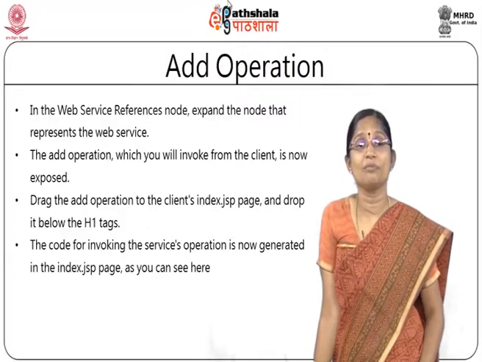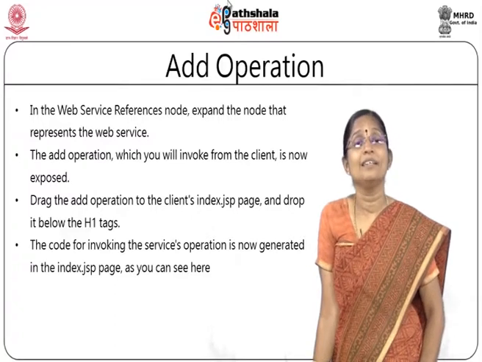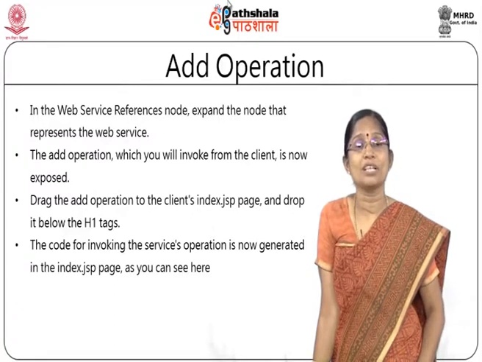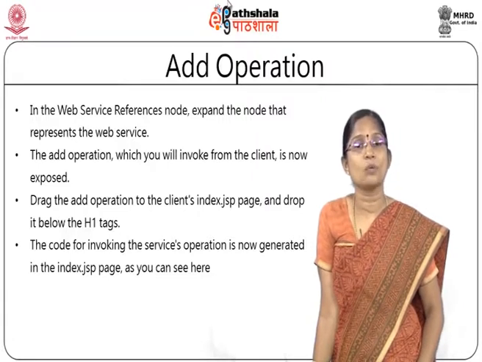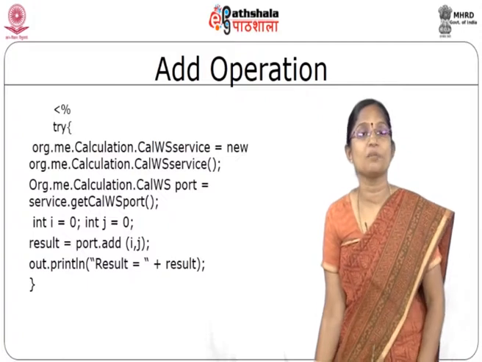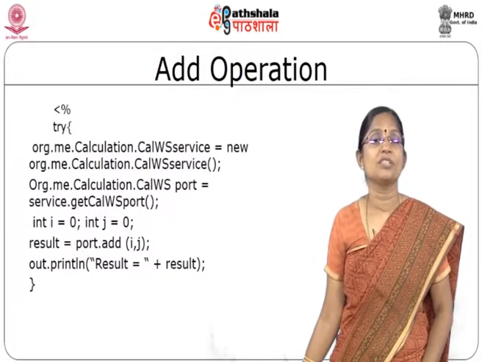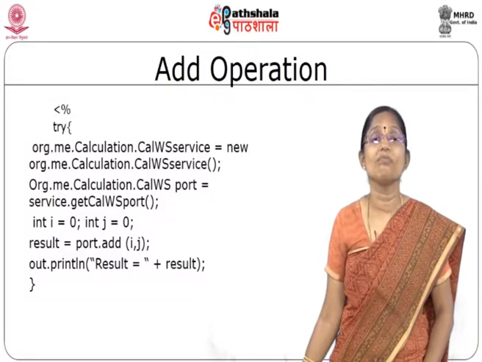There we saw that we can drag the add operation and add it to the Java editor. Here we can drag the add operation and drop it below the H1 tags of the JSP page. Now the code for invoking the service operation is generated in index.jsp. So this is the code that is generated for the JSP page when the add operation is dragged in.